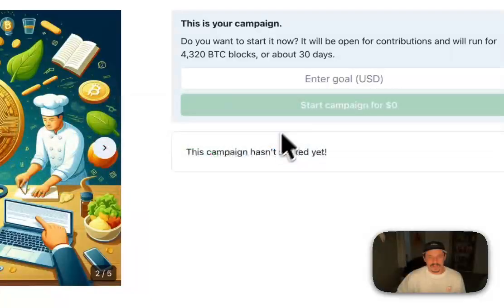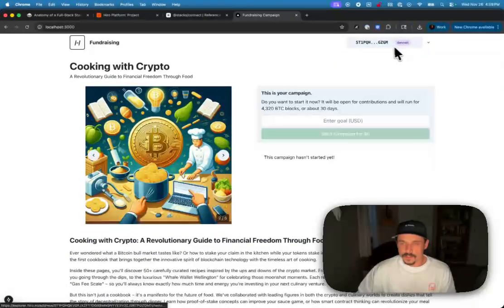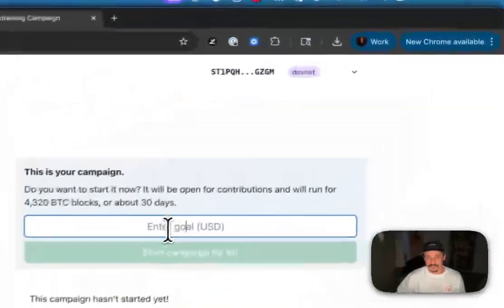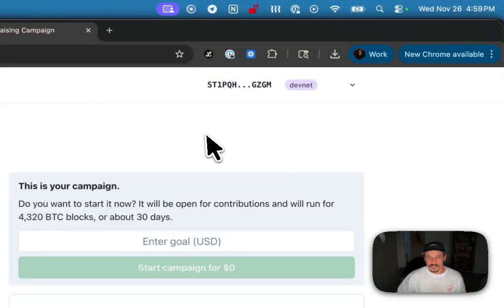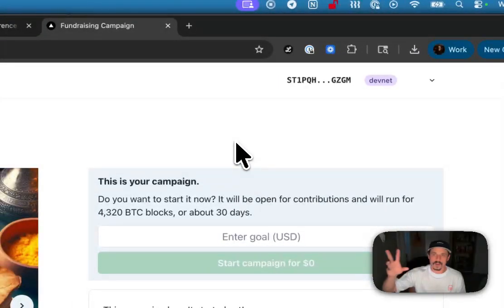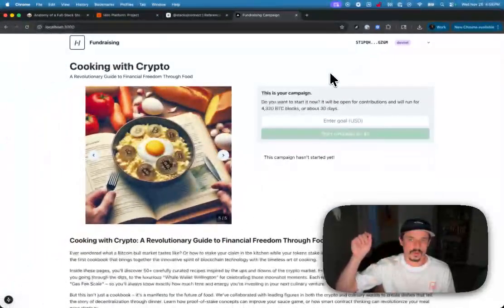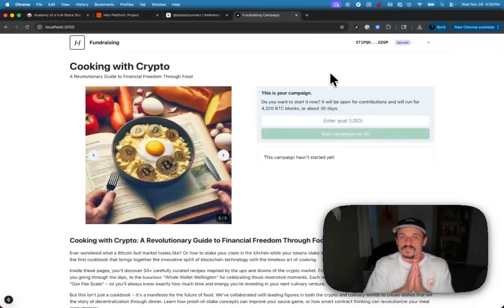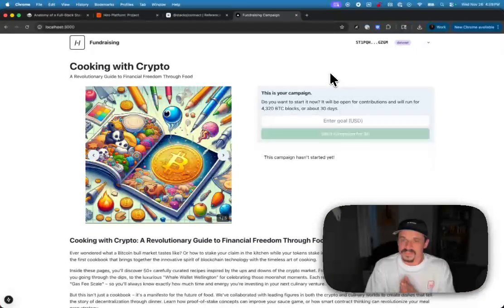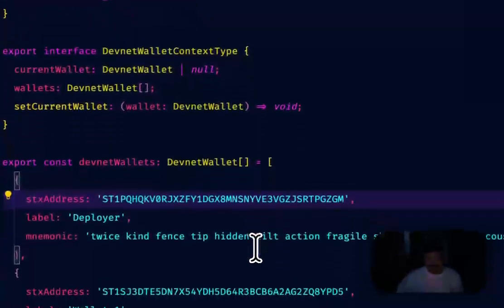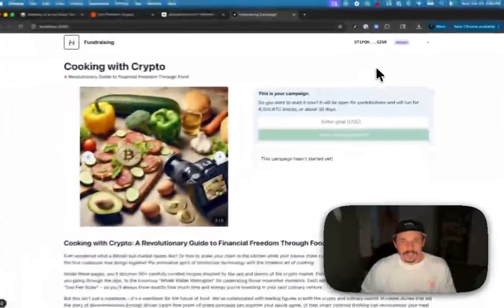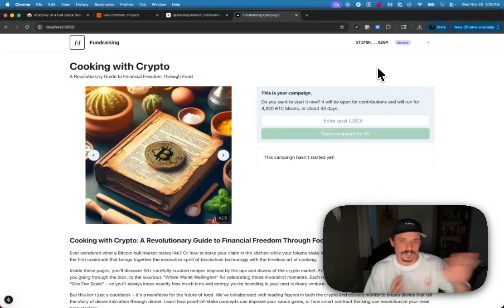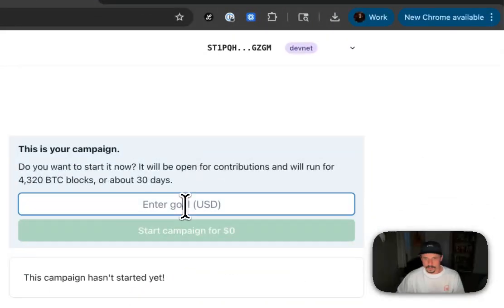What's actually going to happen behind the scenes is that normally, if we were on testnet or mainnet and wanted to execute a transaction here, it would call up our Leather wallet. It would open up something within Stacks Connect that would call the wallet, we'd have to confirm that transaction in our wallet, and then it would get sent to the blockchain. The way this works on DevNet within the template is that we have the mnemonics hard-coded in here and preloaded, so we don't actually have to use the wallet at all in our testing on DevNet. It just constructs that transaction and sends it off to our DevNet behind the scenes. We can look at how that works real quick.